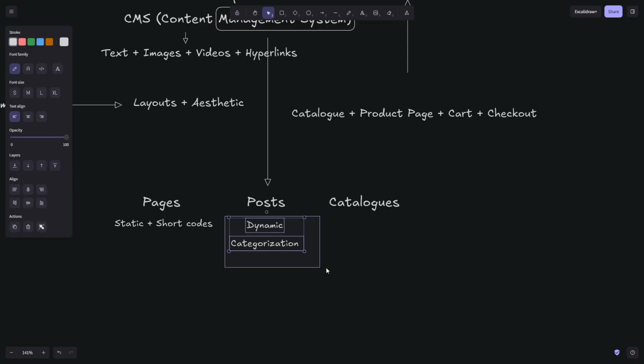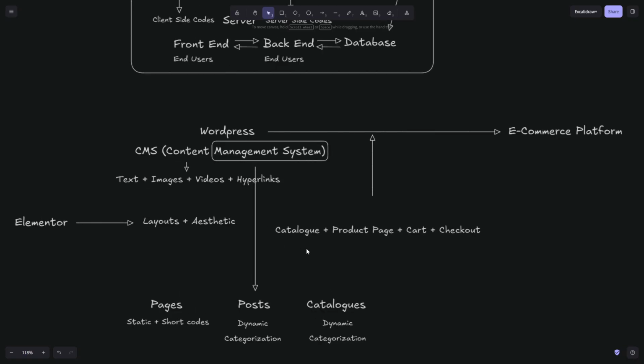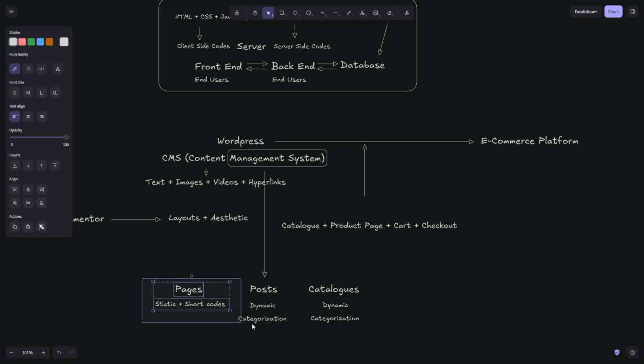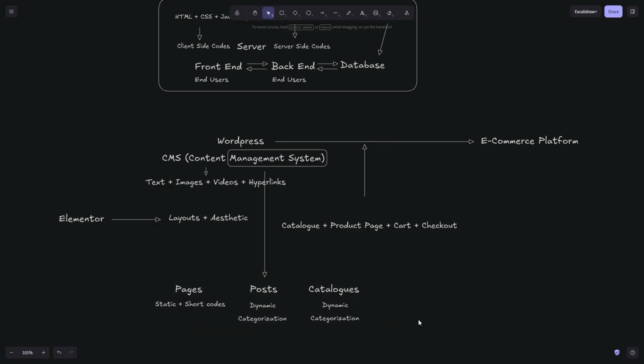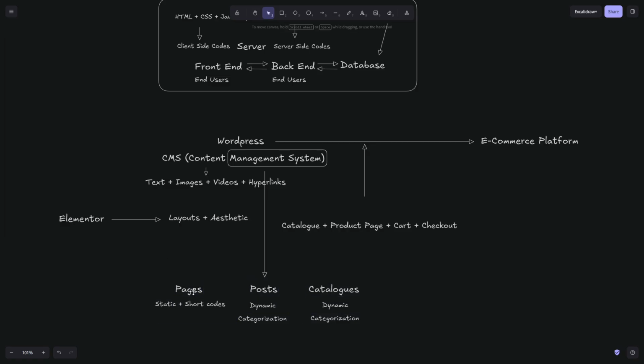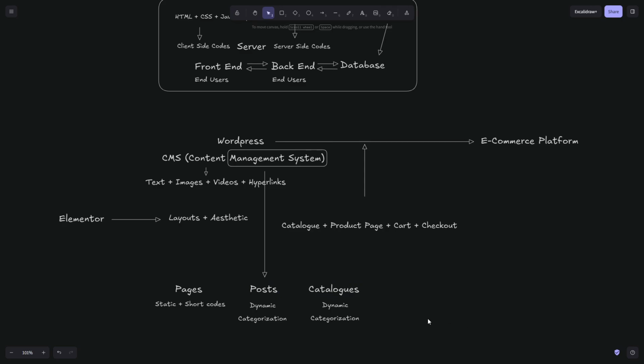And catalog follows the same thing. Okay, so the management system of WordPress plus WooCommerce allows you to segregate the content into three formats. One is pages, another is posts, and you have catalogs. Right? Clear? Okay.